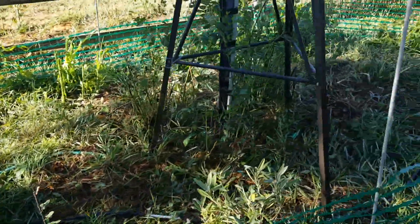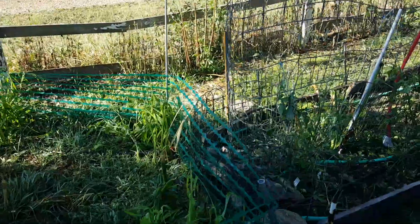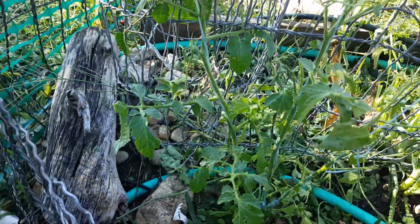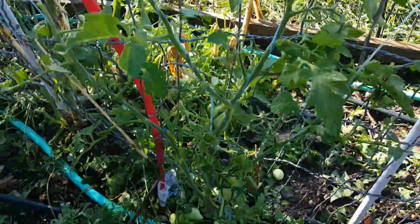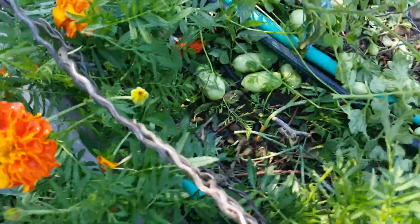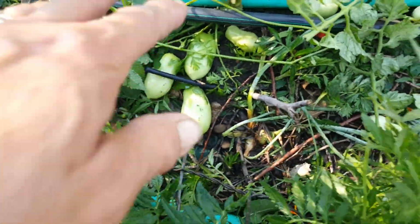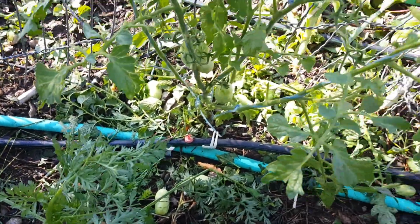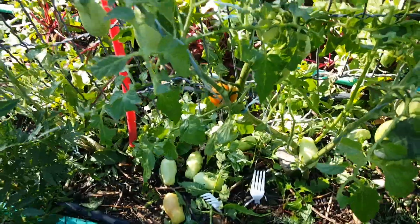All right. Trying not to make this too long, but I also have to be careful because I don't know what I'm going to walk into. Well, the Romas made it. It's okay. Romas, they do better with less leaves anyway. There are some green ones down here, so I did see they knocked them down. I'll come pick those up and I will make some green tomato raspberry jelly. Trying to be positive. Look, I got a red one on there.